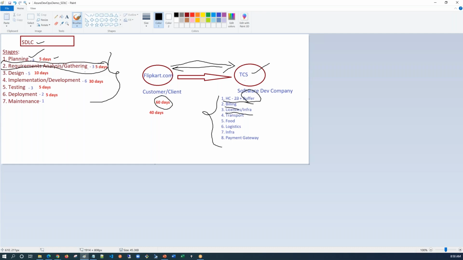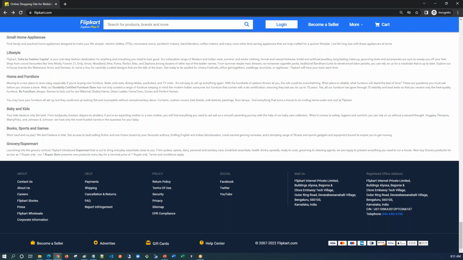Now the design team will be pitching in, and they will start designing the software or website, right? Then the development team will pitch in, take the requirements from design, and start developing the code. They may take Java, .NET technologies, any code that is preferred by the customer, or you can suggest to the customer. The development team will start building the code required to develop Flipkart.com, right?